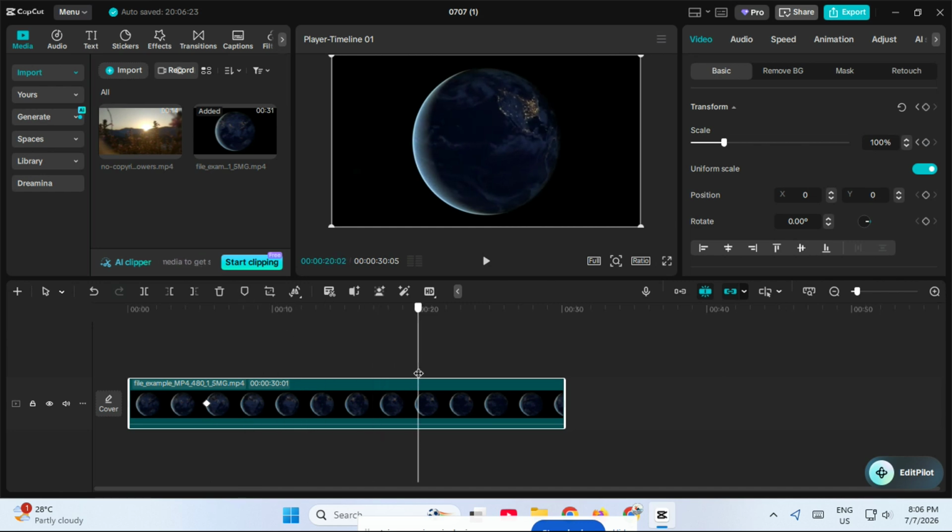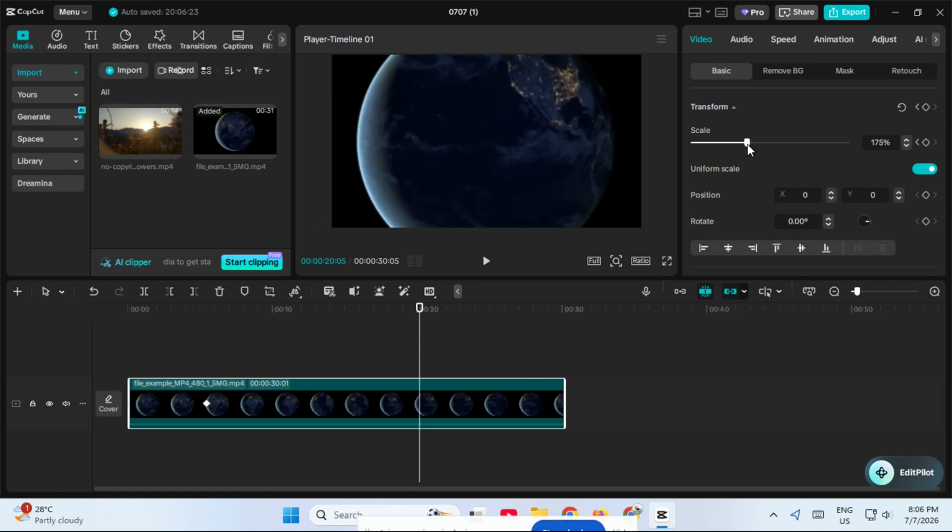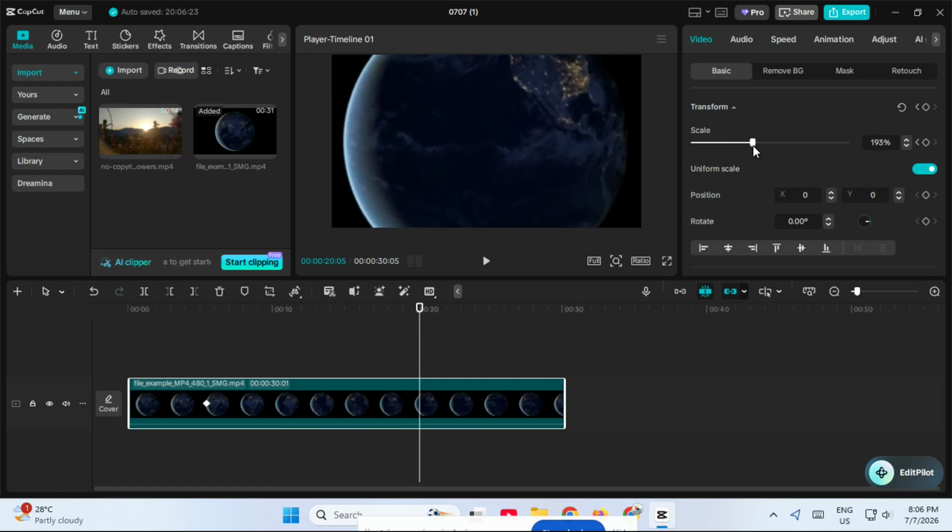This second position is where you want the animation to change. For example, maybe you want the clip to zoom in slowly, move across the screen, rotate, or fade slightly. Once you're at that new point, simply change the clip's properties like position, scale, rotation, opacity, or any other adjustable setting. The best part is that CapCut automatically adds a new keyframe when you change one of these properties. That means you do not have to manually create a new keyframe every single time.